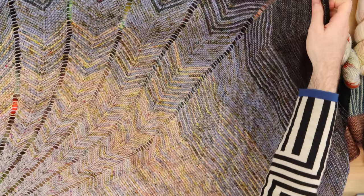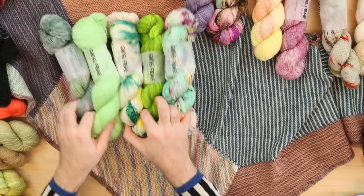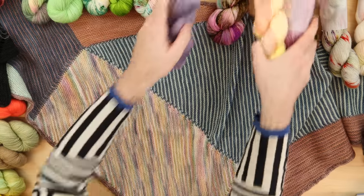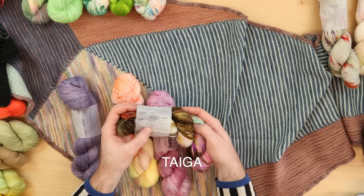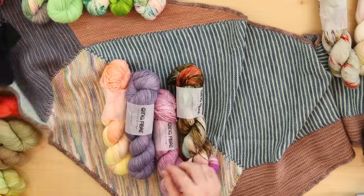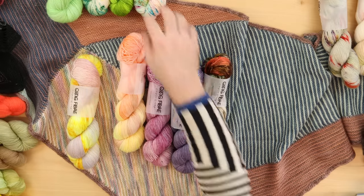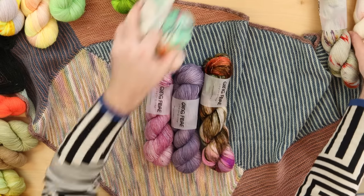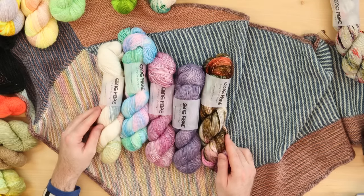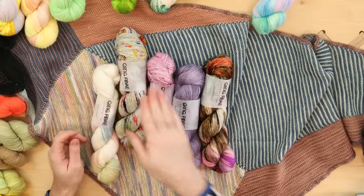For fade knitting lovers, the Chevron Shenanigans is a shawl I designed with Ching Fiber going from light gray into dark gray. Choosing five shades of Dashing Sassy would make a really fluid and drapey Chevron Shenanigans. I love this multicolor called Taiga — T-A-I-G-A — it's so good with those purples. Let's see if we can make a beautiful light-to-dark fade sequence. Maybe accentuate the pastel moments, or go more rustic — five skeins will make the Chevron Shenanigans.